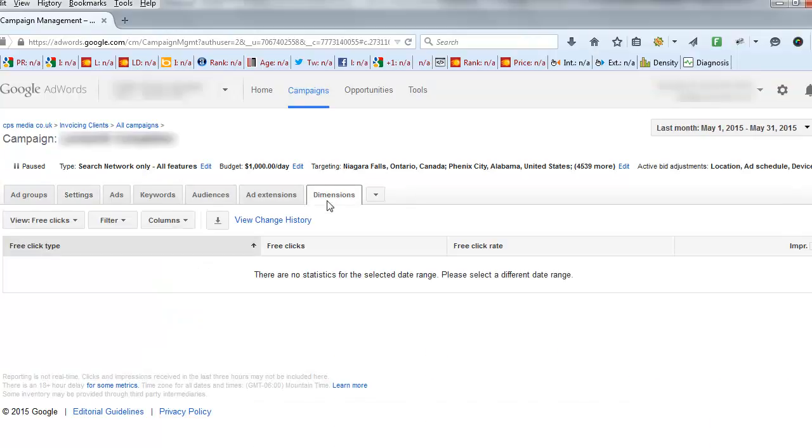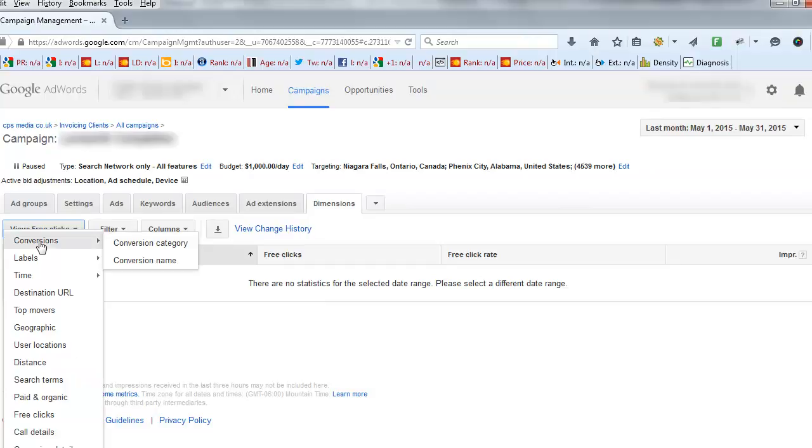But the dimensions is really just an area where you can do a lot of digging in the account. It's where you can find a lot of opportunities. And as we've discussed in previous videos, it's all about finding those little areas that you can tweak, those little areas that are doing well but maybe not getting the exposure that they need, and also the areas that are just performing terribly that we need to either adjust or cut from the campaigns. And as I've mentioned many times before, all these things are just going to keep stacking on top of each other and making your campaigns more effective and more profitable for your business.